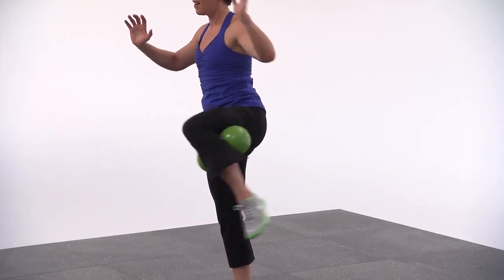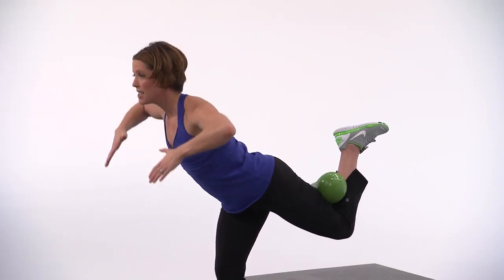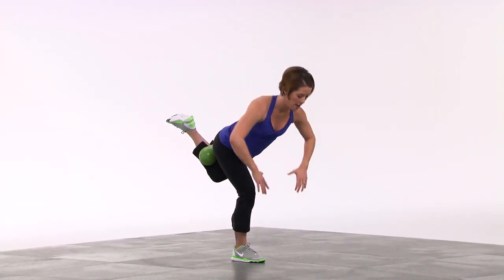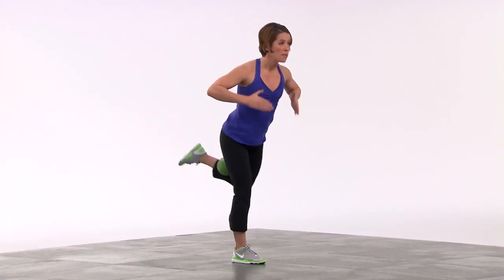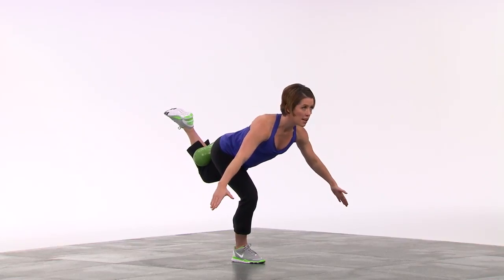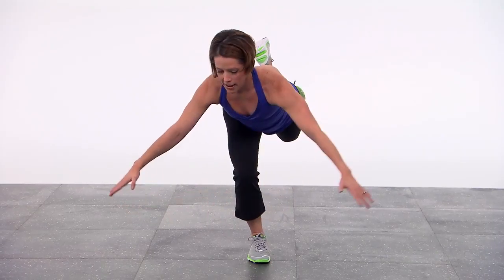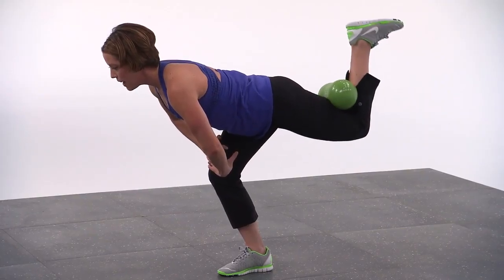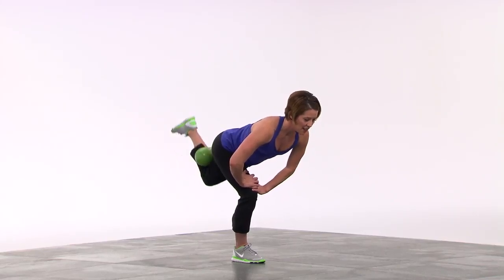Let's try it one more time and stay in the back. Hold that squeeze, feel the hamstring engage. We're gonna reach forward, bend the standing leg and touch the floor. Eyes can follow down to the ground — find something to focus on for your balance. One more all the way down and up. Now can you get down there and hold it? Reach the arms out wide. If you want one extra challenge, reach the arm across the body. Come back forward. Hands on the thigh and now pulse the heel to the ceiling — eight, seven, six, five, four, three, two. Come all the way back up.